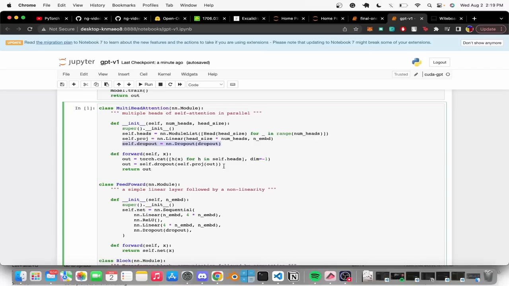Now let's go into this forward here. So forward. Torch.concatenate or torch.cat. We do for h in self.heads. So we're going to concatenate each head together along the last dimension. And the last dimension in this case is, we do b batch by time by, we just say feature dimension or channel dimension. The channel dimension here is the last one. So we're going to concatenate along this feature dimension.